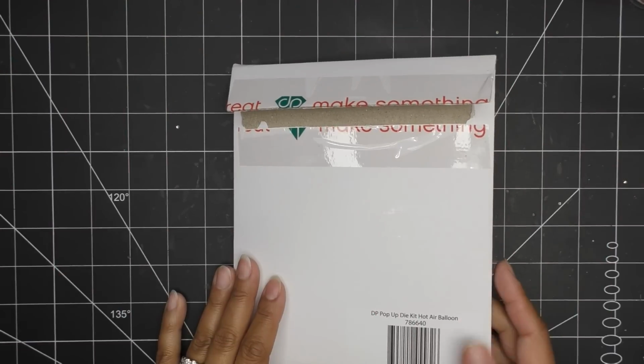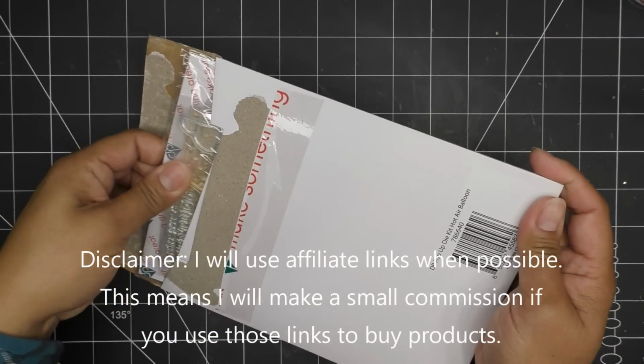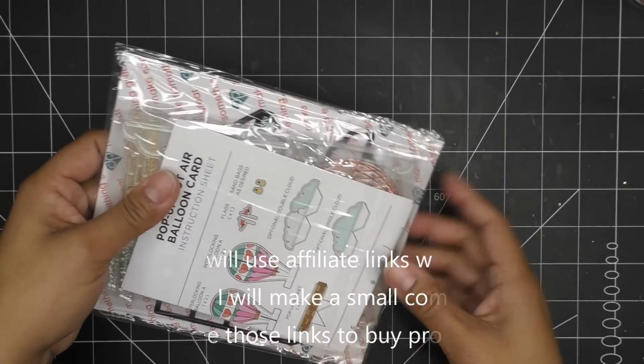Hi guys, so today I want to try out the new Autoship that I just received in from HSN. It's a Diamond Press pop-up die kit Autoship, and they now have it available for people to pick up.